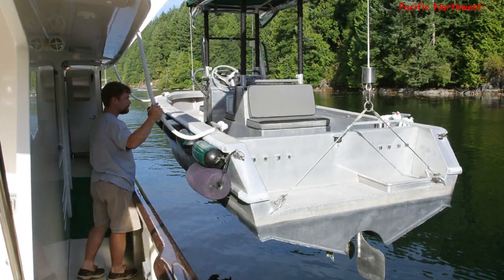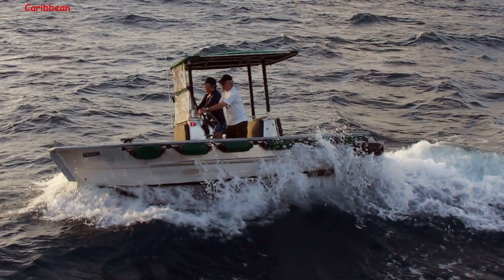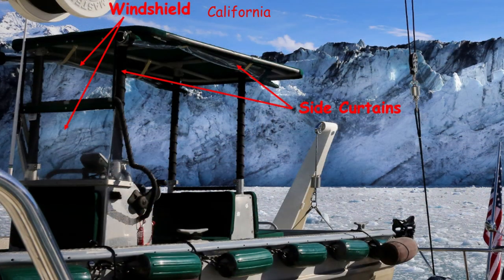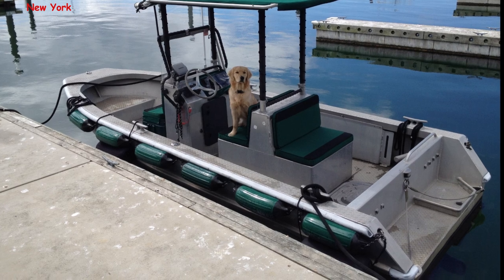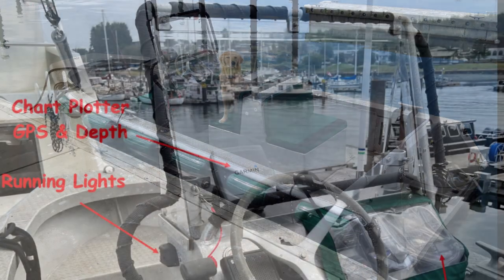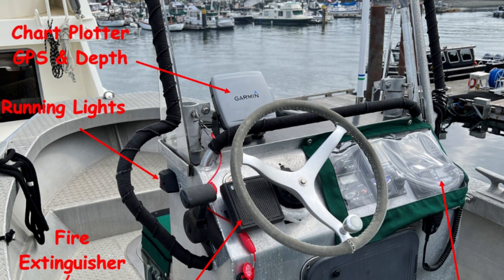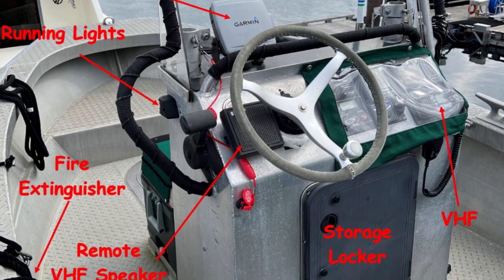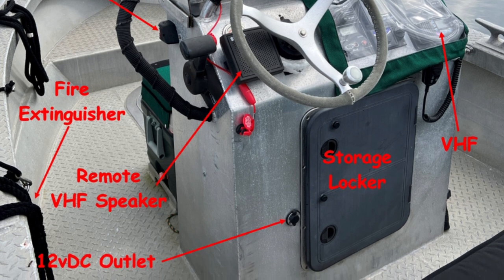That said, you will need at least one of your tenders to be able to safely operate in a variety of weather conditions, including inclement weather, while staying dry and providing seating, storage, safety, protection from direct sun, rain, and cold weather. Your primary tender will need an array of electronics, typically like a chart plotter, certainly a depth indicator, a GPS, a VHF radio, running lights, possibly an AIS, or even a small radar.